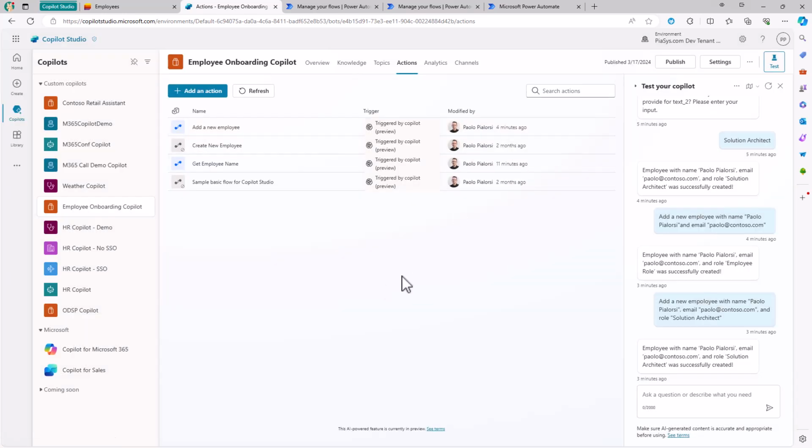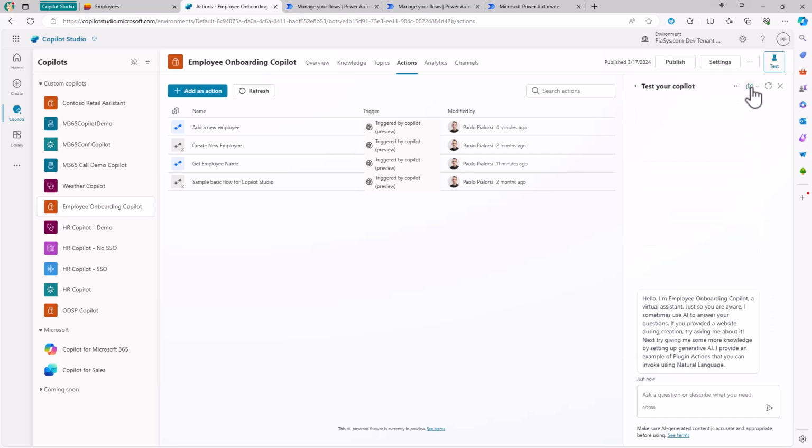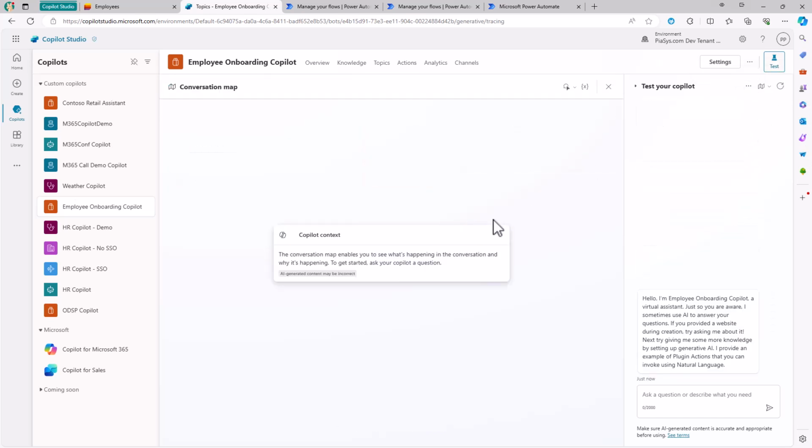Now, the interesting part of the story is that by leveraging large language models and natural language processing, we can interact with the system in a really smart way. So, for example, here, if I activate the map in the new UI of Microsoft Copilot Studio and I have the debugger mode enabled, I can ask my custom Copilot, for example, to search for a specific employee by email.